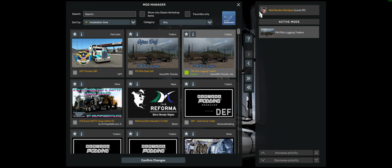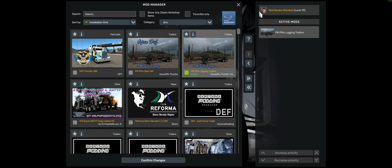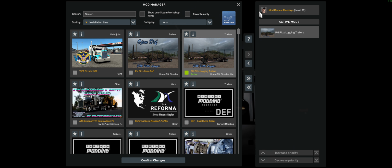Today we're going to be looking at the Pits logging trailer by Pizzster Modding. This is going to be a bit shorter for one, but next week we got a big one in store for you, so stay tuned for that. I think you guys will be excited for that one. Today we're going to be looking at version 1.0.